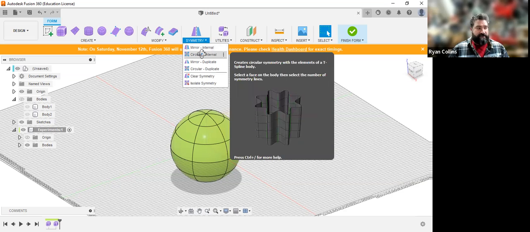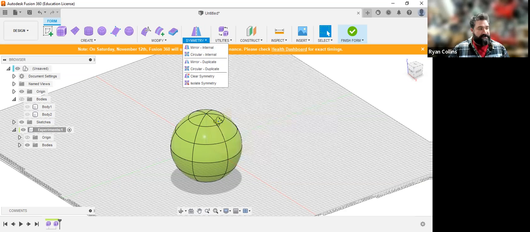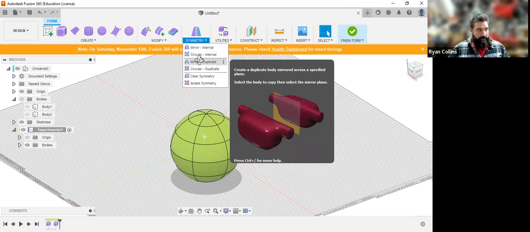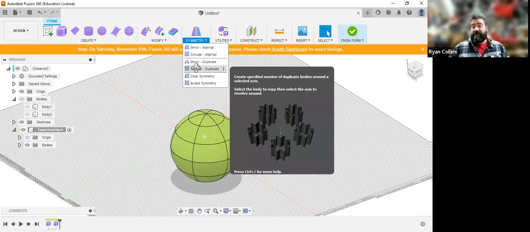Circular is radial symmetry. So on something like a sphere, in this case, looking straight down at that center vertex, you can see the edges radiating out 6 different lines. That's what you want. Mirror duplicate is copying a body across a plane. So it's just making a duplicate body that is, again, a mirror of itself. And again, circular is basically the circle pattern tool, only you're making duplicates, and then any one thing you do to the first, it'll do it to all of them.